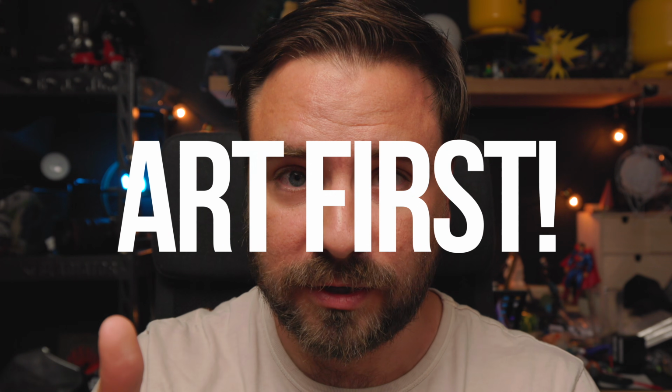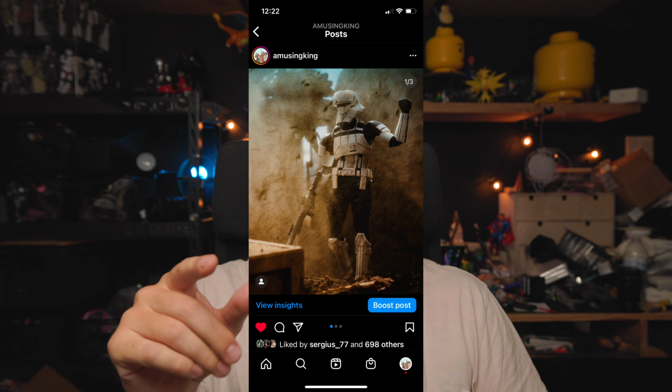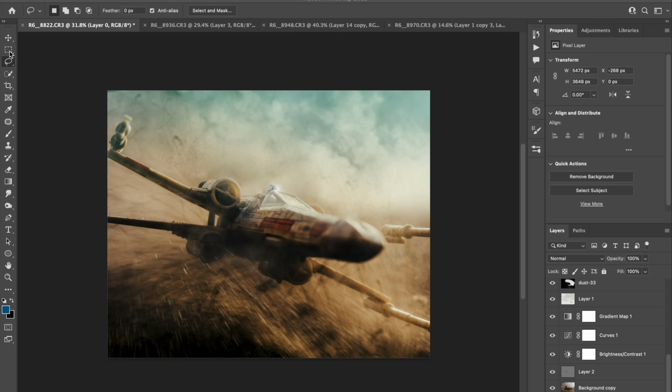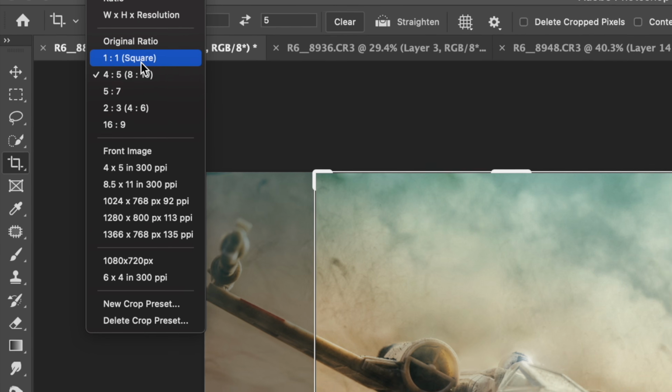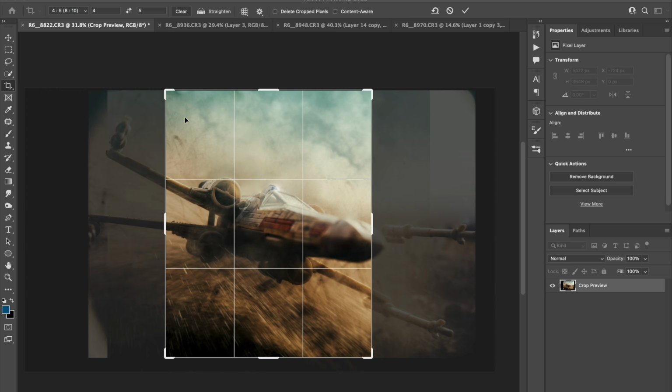So like I said, you shouldn't completely change your shot if it needs to be wide or square, because one might be better on Instagram, because it should be about the art first. For a lot of the portraits, if I just have a single subject standing there, there's no need to show all the background like this cinematic shot. So I will just make it a 4x5 portrait. For all my editing, I use Photoshop, but I'm sure it's the same with other editing programs too. These are still common crop ratios.